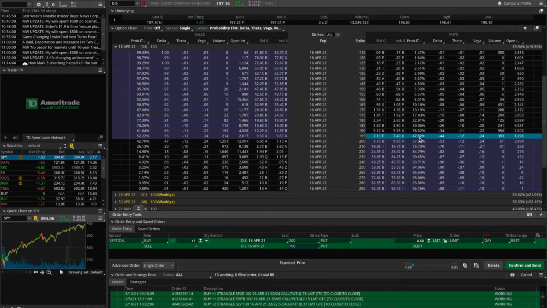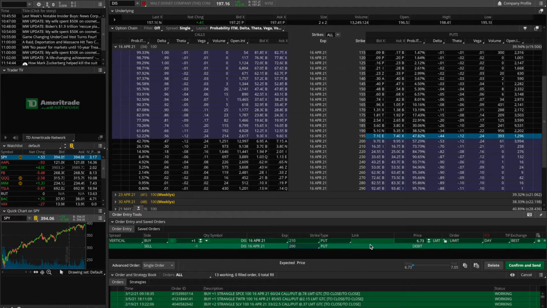Now, if you did want to give yourself a higher chance of making a profit on the trade, then like I said at the beginning of this video, you could also buy an option that is further in the money. So instead of buying the 200 strike put, I could now buy the 210 strike put and then also sell the 200 strike put option just to keep the strikes $10 wide still. But there is always going to be a give and take with this kind of thing. If you do it this way, now you're going to pay over $600, I should say almost $700 to put on this kind of position. So now that means by the expiration date, you need to make more than $673 by trading the stock to overcome the amount of money you have to pay to put on this position.